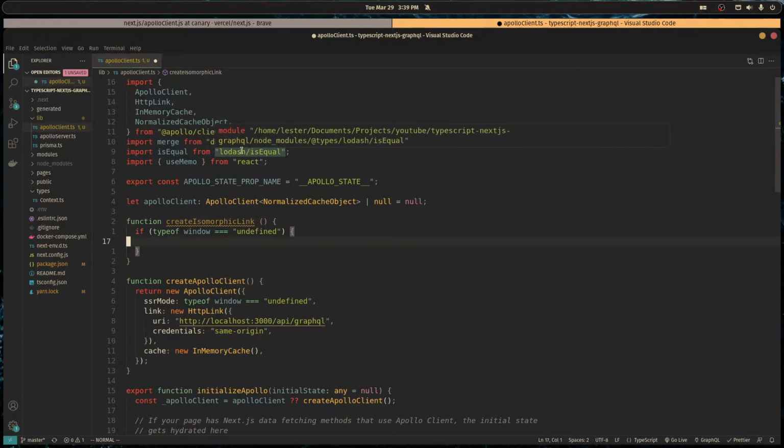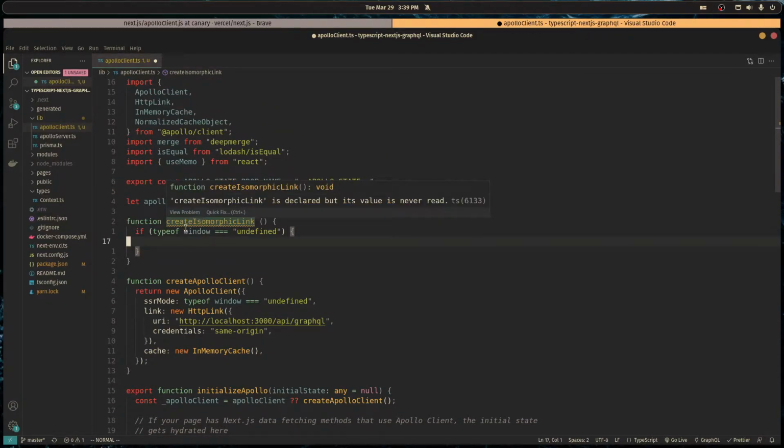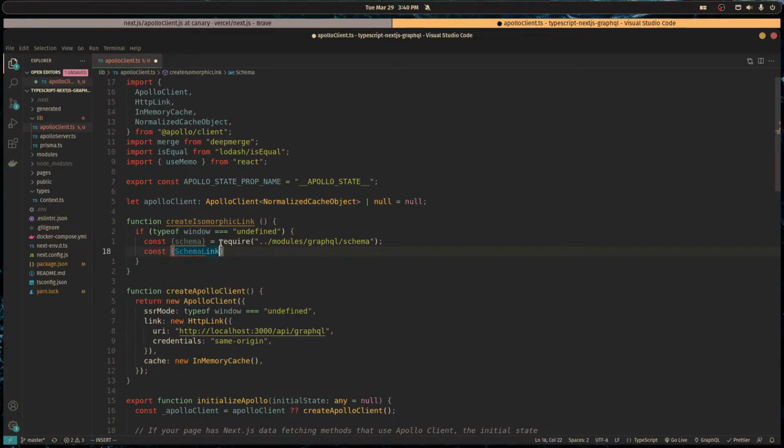However, we cannot import schema link into the top level of our file because these imports are run on the client and the server, because this file is going to be run on the client and on the server. And when we try to import our schema and the schema link, it's going to be running code that can only work on the server, at least in the case when you're using Nexus. So to fix that, what we can do here is import our schema inline using require. So we can do require. We just head over to our modules, and I think I spelled that wrong, so it's require. Head over to modules, graphql, schema, and then we can do const SchemaLink is equal to require @apollo/client/link/schema.